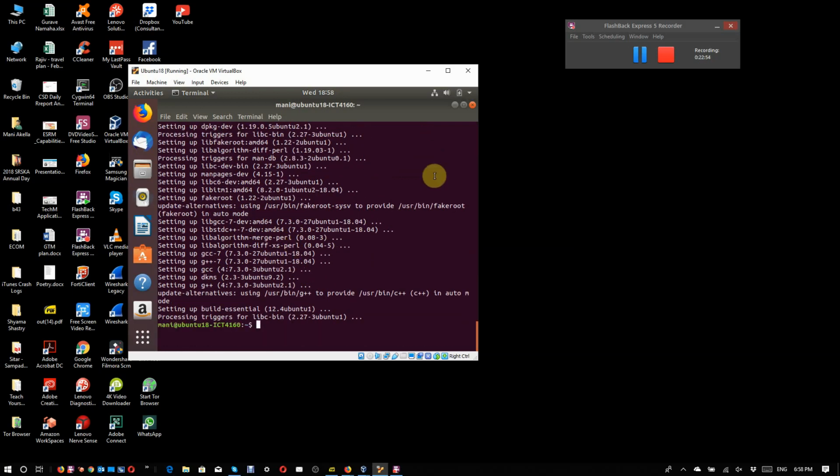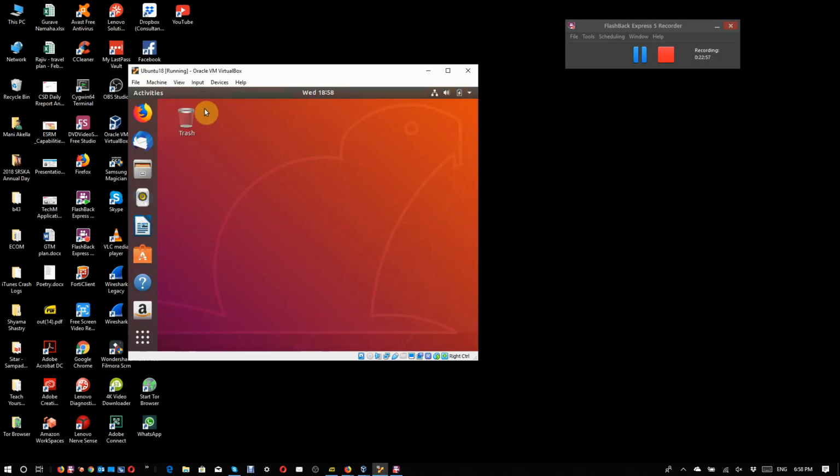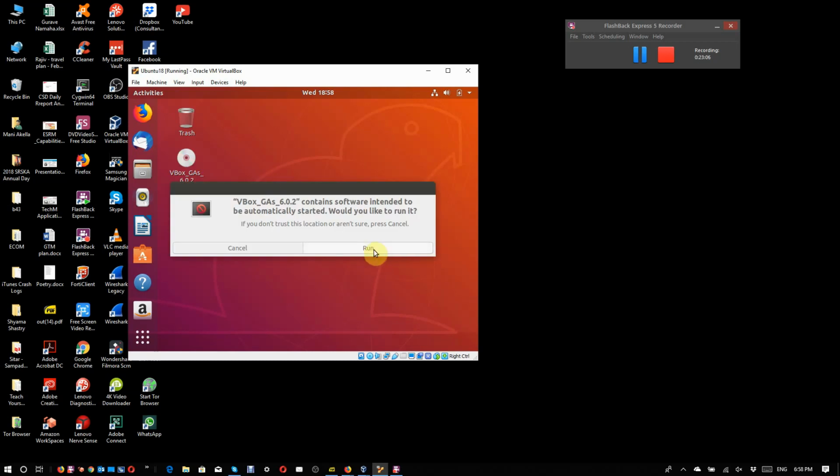Now that that's done, close this terminal window. Go to devices, insert guest editions image, and run.